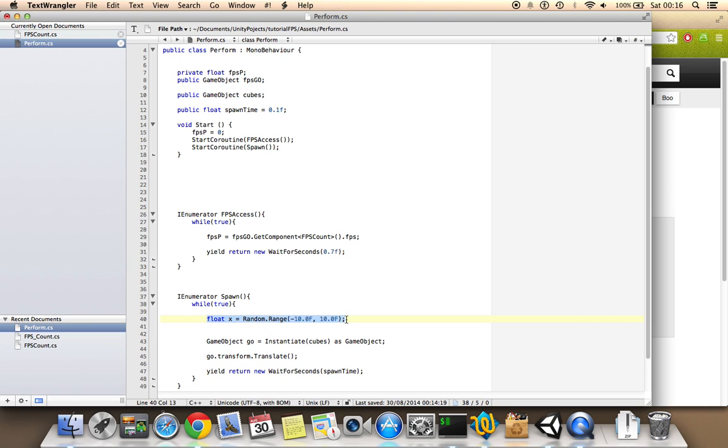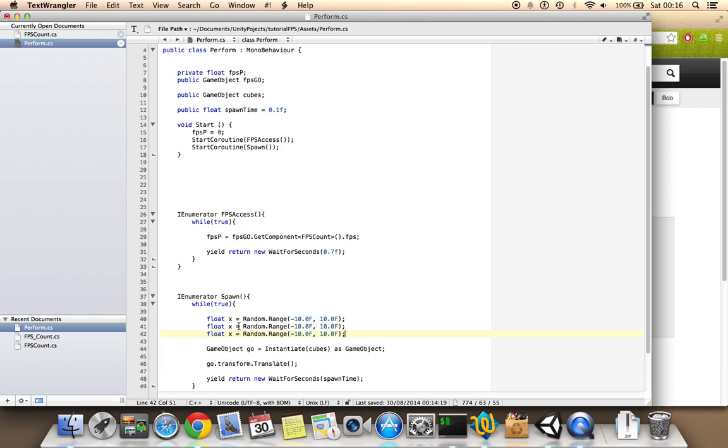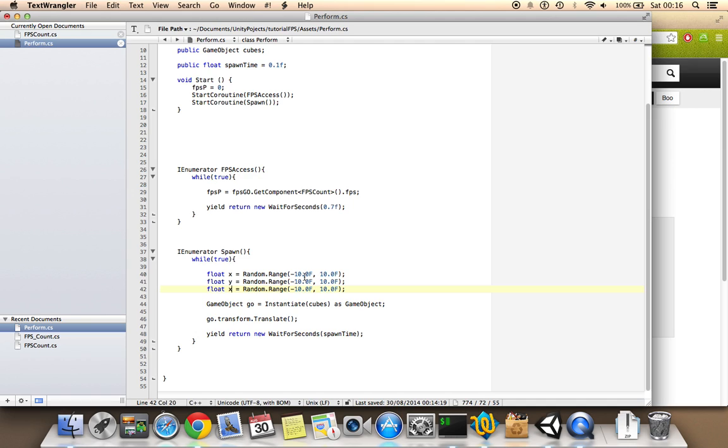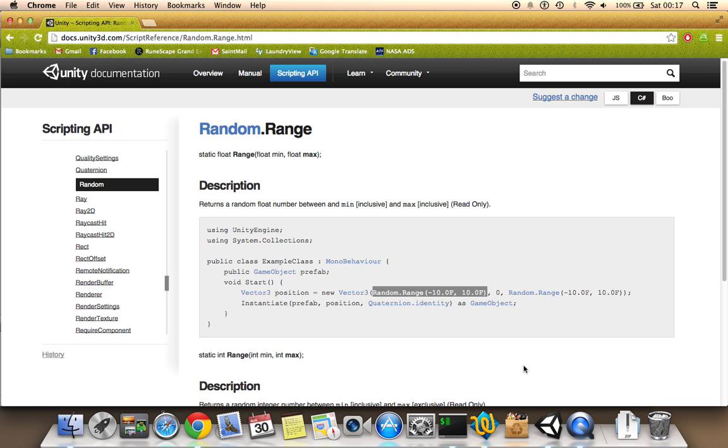Yes, but I want to make all these components, y and z. Maybe I will want to use them somewhere again. I don't know. Between 10 and minus 10. I don't like capital letters here. Cubes, and now I need to cast a new vector 3.